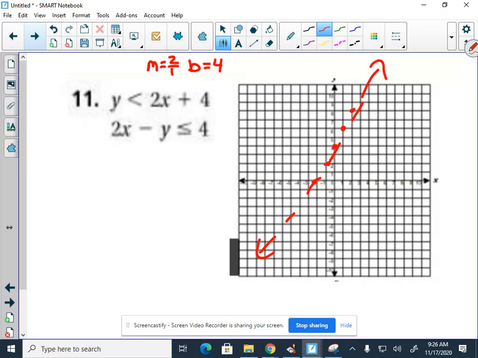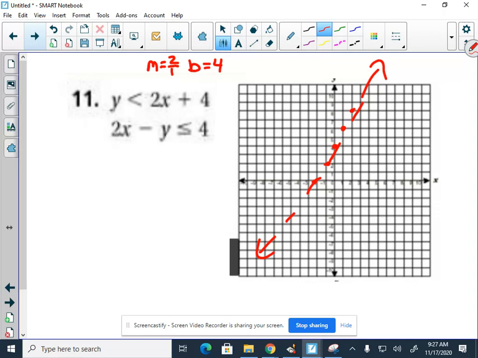Now, if you didn't finish yesterday's worksheet, the last worksheet we did on 6.6, question number 5 says, how do you know when to use a dashed or a solid line? You have to explain it. Well, if we see the equal sign, we make it solid. If we don't see the equal sign, we make it dashed. It's that simple. That's what you have to explain in words on number 5. So if you haven't finished that worksheet and you're still catching up, make sure you answer that on number 5.